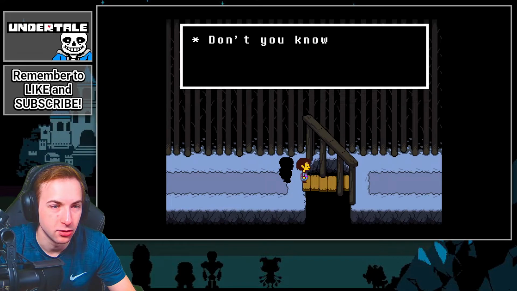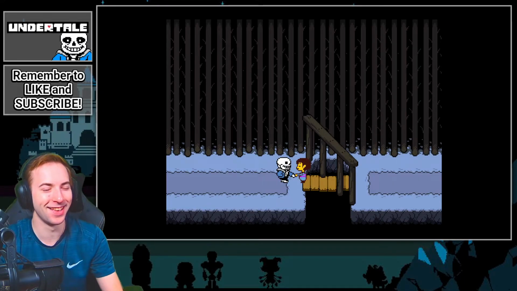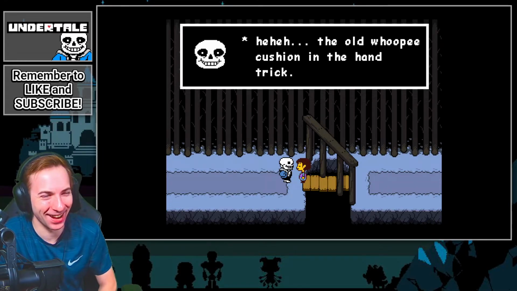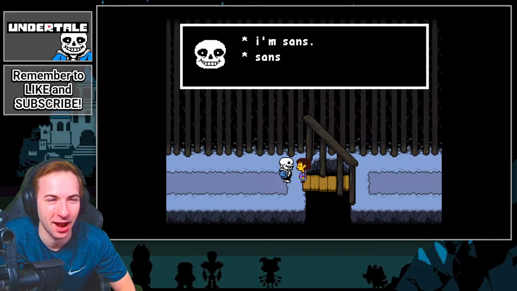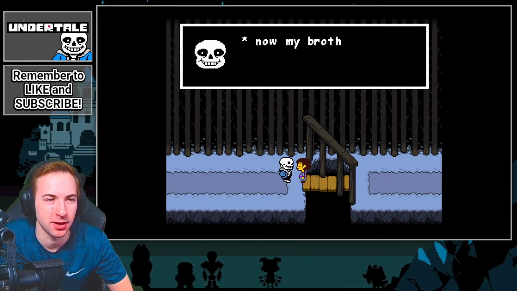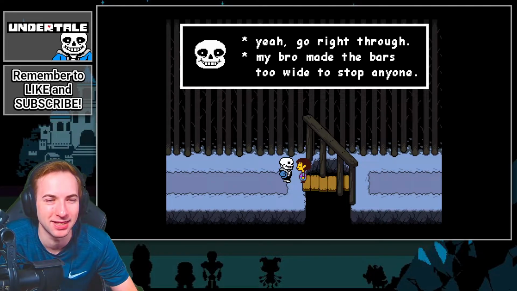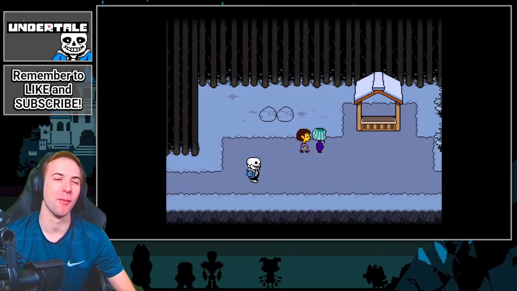Human. Don't you know how to greet a new pal? Turn around and shake my hand. It's Sans. What? Oh man, the old whoopee cushion in the hand trick. It's always funny. Anyways, you're a human, right? That's hilarious. I'm Sans the skeleton. I'm actually supposed to be on watch for humans right now, but you know, I don't really care about capturing anybody. So now my brother Papyrus, he's a human hunting fanatic. Hey, actually, I think that's him over there. I have an idea. Go through this gate thingy. Yeah, go right through. My bro made the bars too wide for anybody to stop anyone. Quick, behind that conveniently shaped lamp. Oh my god, it matches perfectly.